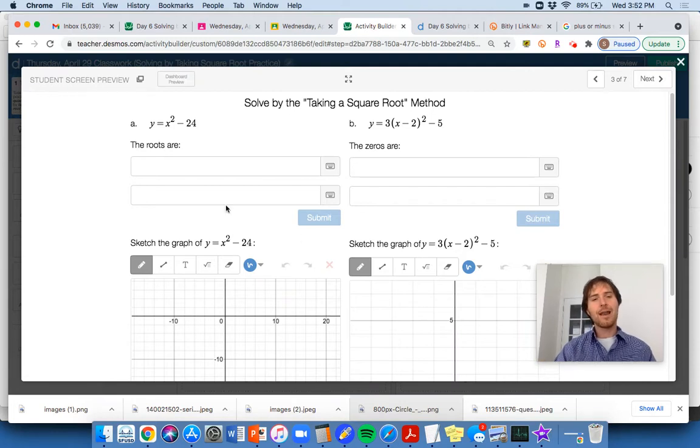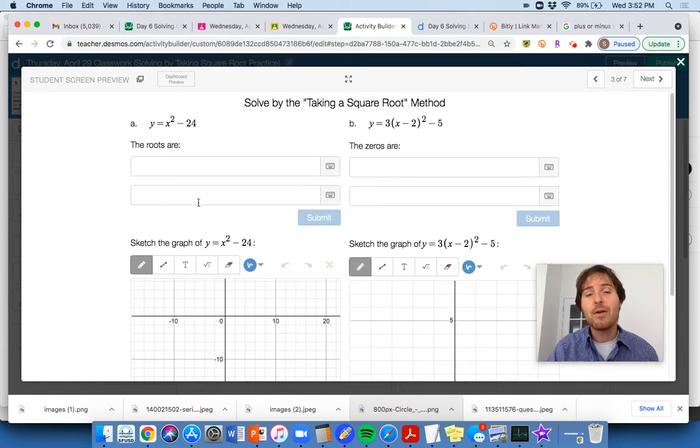All right, so number one, I got this one right here. Y equals x squared minus 24. Part A is what I mean here. This is in vertex form. Sure it is. Heck yeah. So I don't have a set of parentheses here, but I do have a perfect square. I have x squared. This is the same thing as x minus 0, the quantity x minus 0 being squared. Same thing as x squared.